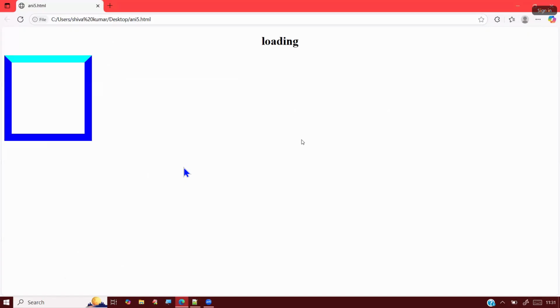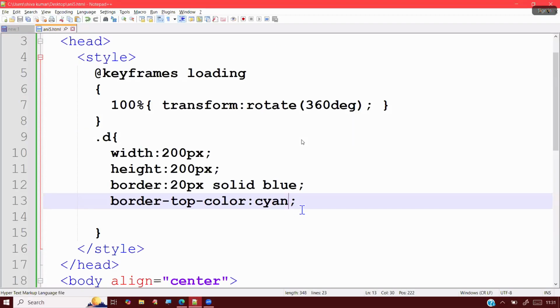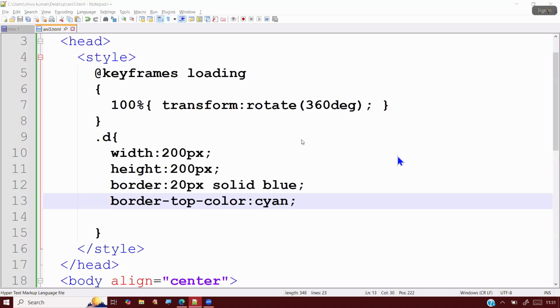Of the 4 sides, you have to change the color of any one side, compulsory. Then you can feel whether the animation is playing or not. Without color changing, if I play the animation, even if you observe it lifelong, you can't identify it. Top color, bottom color, right side color or left side color, whichever you want to change, that is your choice.